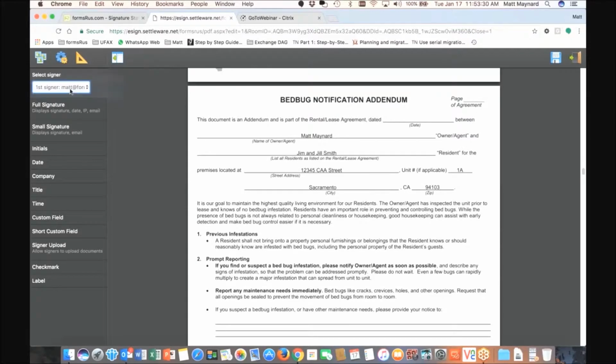So you go up here to Manage Forms or Us, scroll down to the Initials tool, click on Initials, and notice it actually has Manage Forms or Us for initial. Then choose the other tenant, which in this case is the ufax.net email address, and I'll click on Initials, and then I'll put that there. So this way we're forcing both tenants to initial in this spot on this addendum, right?